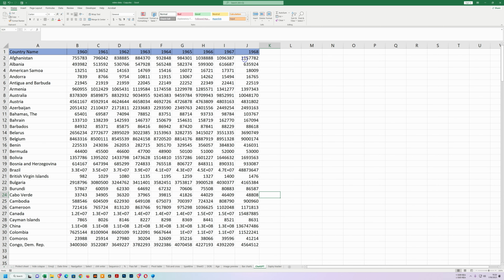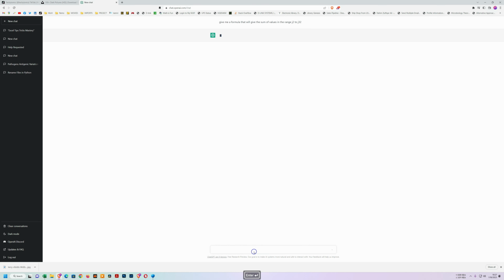In this one, we're going to use ChatGPT so that we can get the sum of everything here. First of all, let's see whether we're going to get something accurate. Alt equals, so we're going to compare with this one. Yeah, okay. We hit enter.